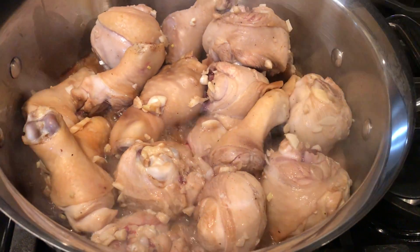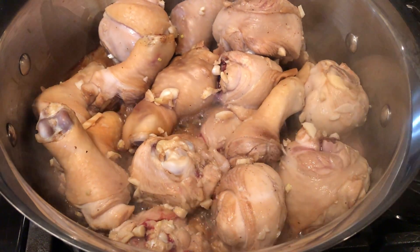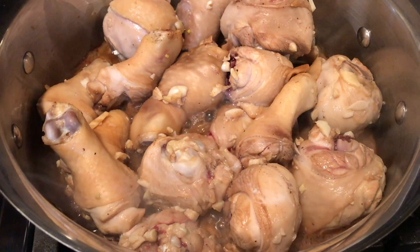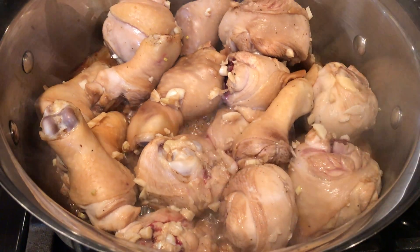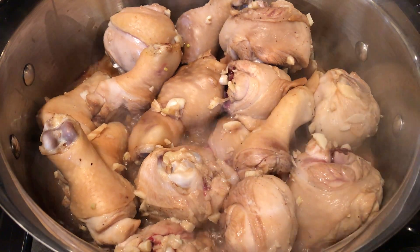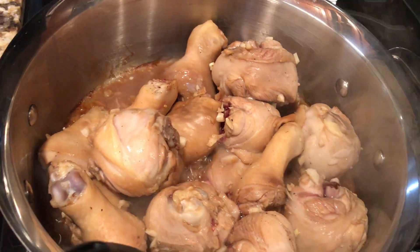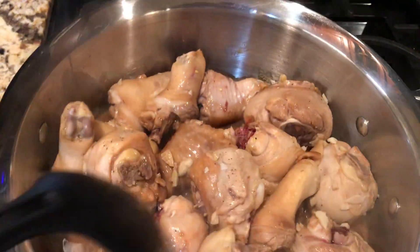Hi everyone, I have started cooking. I did not show how I prepped and what I put on my dish tonight. This is chicken adobo — I figured I'll start halfway because if I started from the beginning it would take a long, long time, and I don't want to bore you guys. This dish is Filipino chicken adobo, so this is my first time turning it.